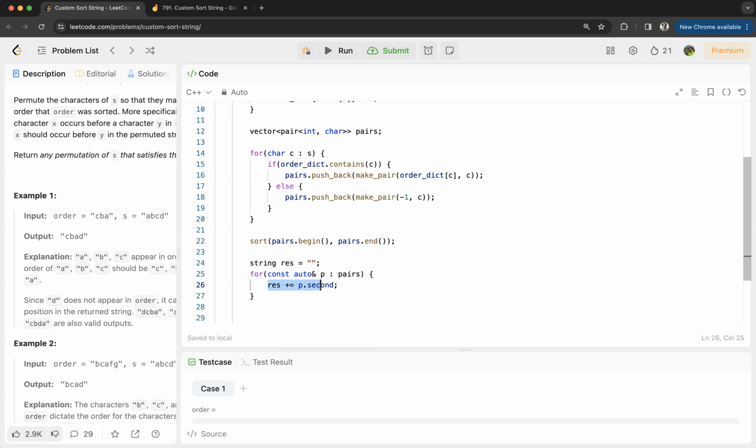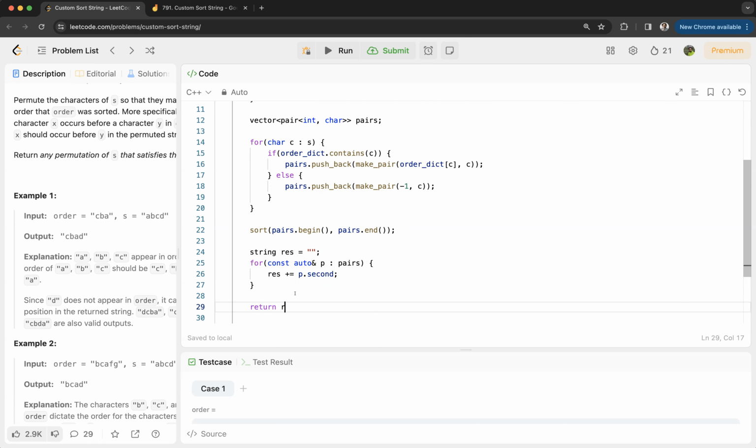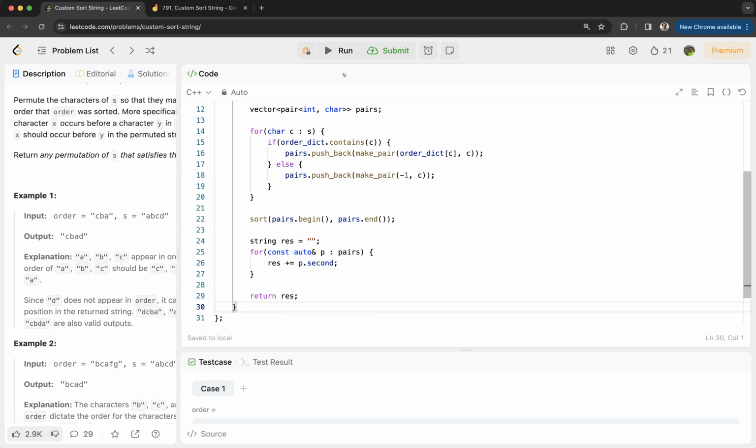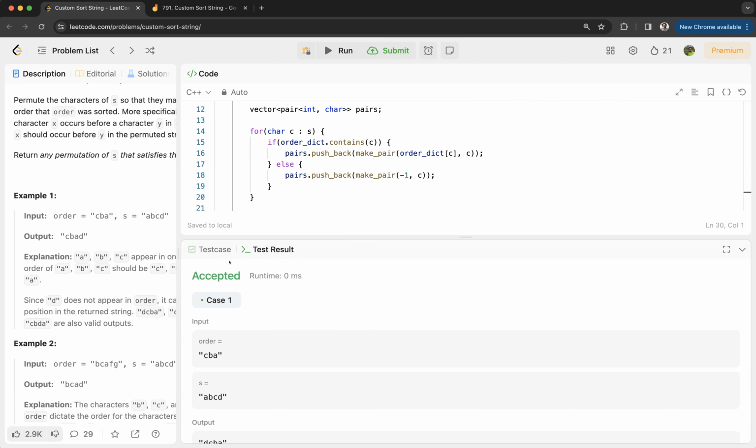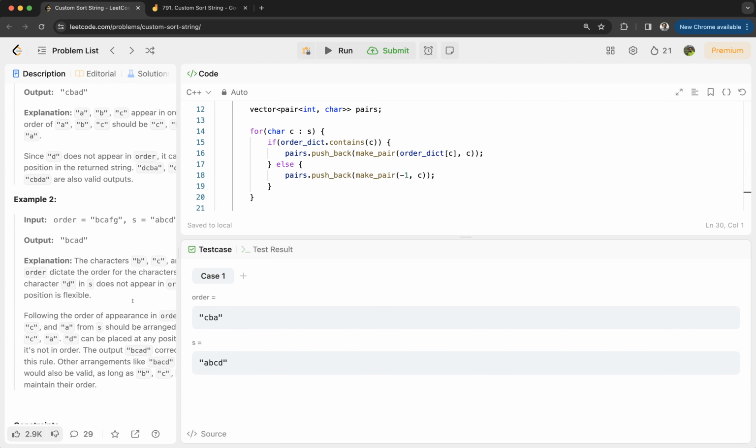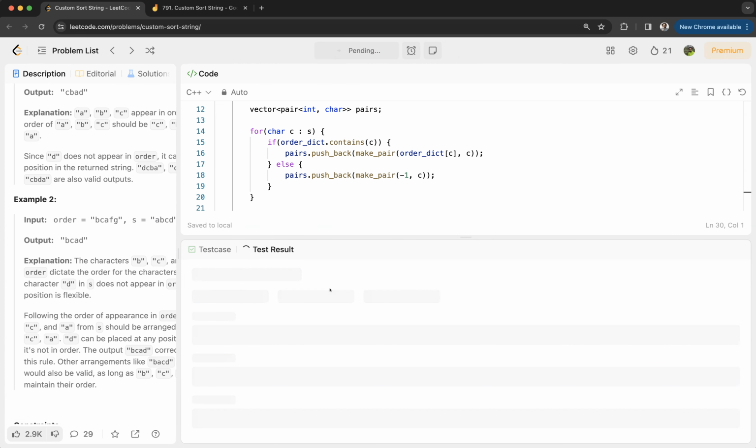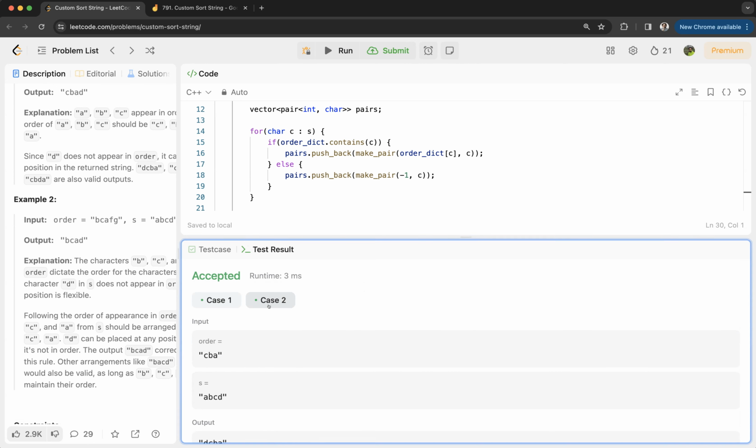So we add the second one to the result and then return result. All right, that's why only one of them. We need to test both of them. Okay, and submit.